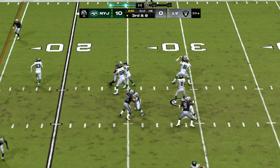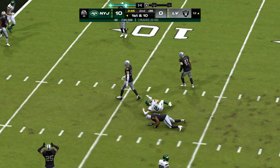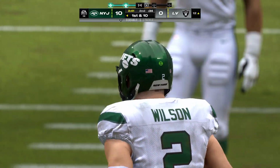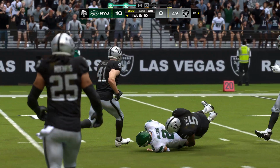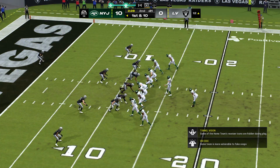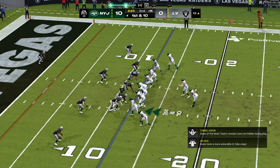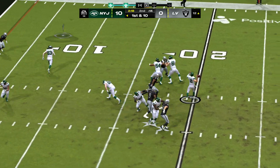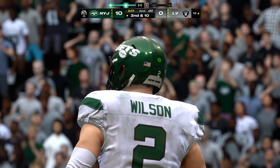Now it's Wilson. And down inside the 15, shy of the 10. Wilson smart to take off and run with it as he's able to pick up the first. No surprise to see his sideline fired up by that big play. Heck, we're fired up and we're supposed to be neutral. That's a quarterback putting his body on the line to fight and just barely get the first down. When he does something like that, it gets everyone ready to lay it all out there and try and match his intensity. Wilson. And his throw's going to be incomplete.